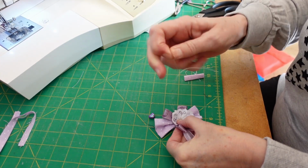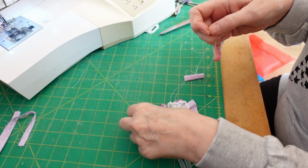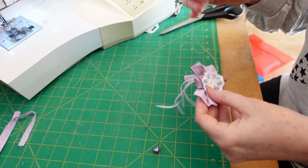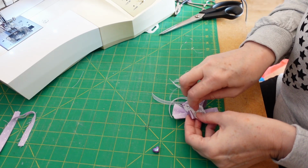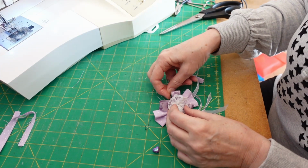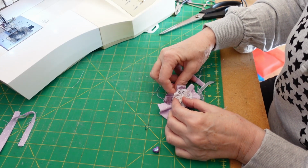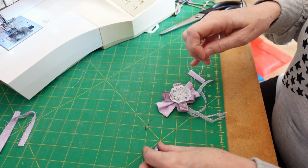And I'm just going to put my last little thing on, which is going to be, I found a little heart, which I think will look lovely. So I'm just going to get my needle in so that it's coming into the centre at the top here. Just put that in there. I want it sort of to come in about here, I would say, at the top of the heart. Pop it in.